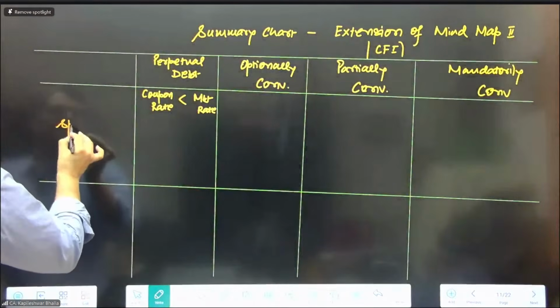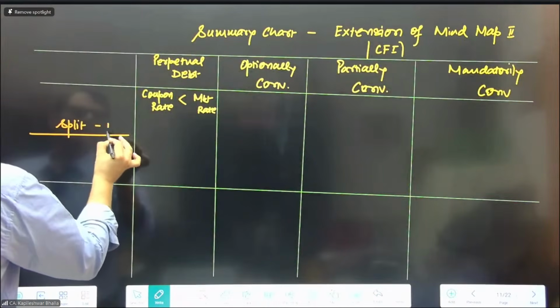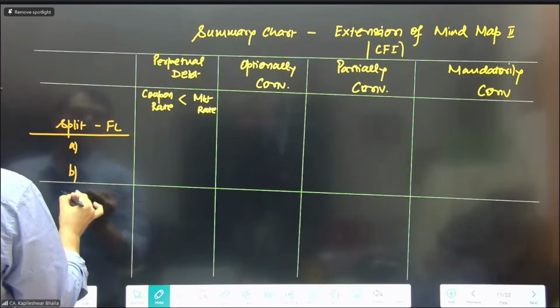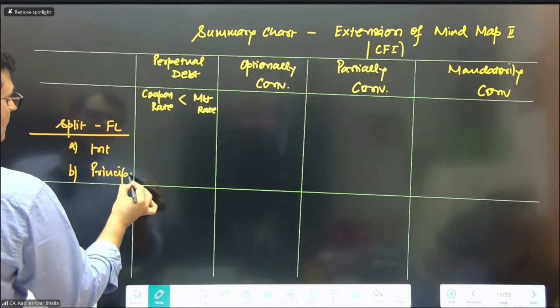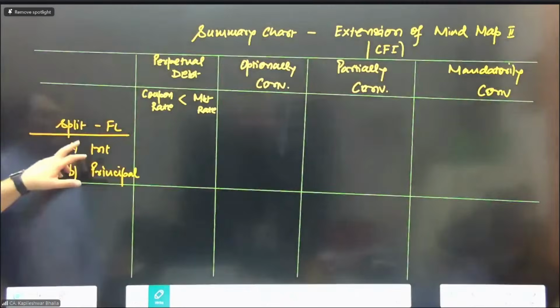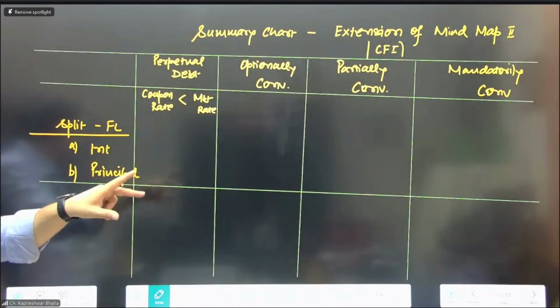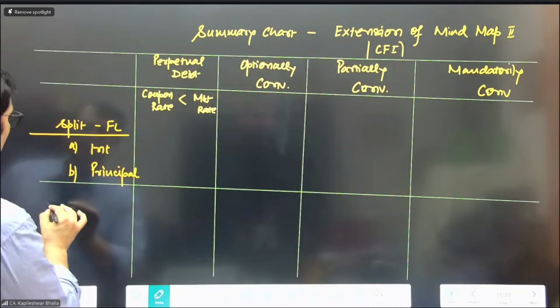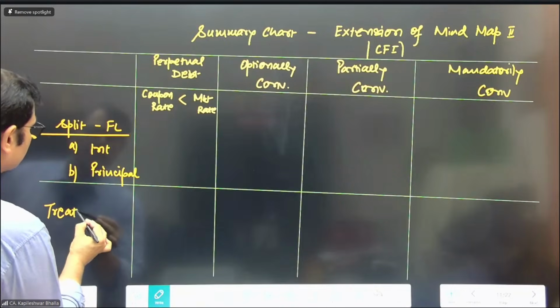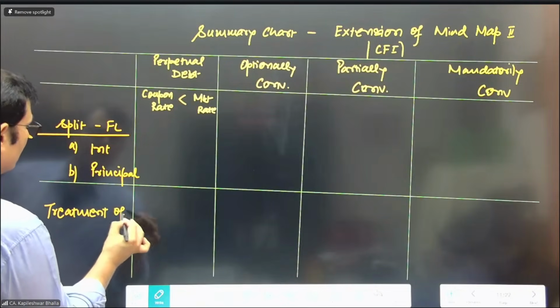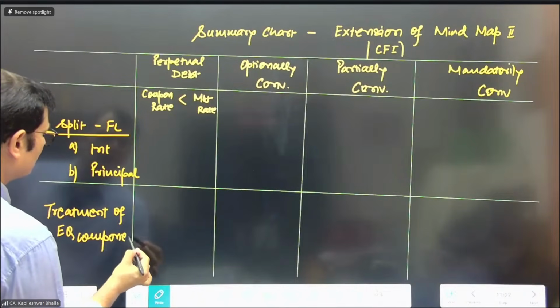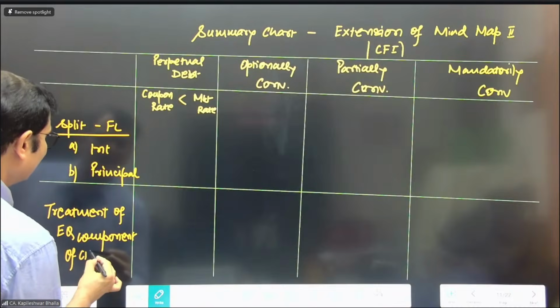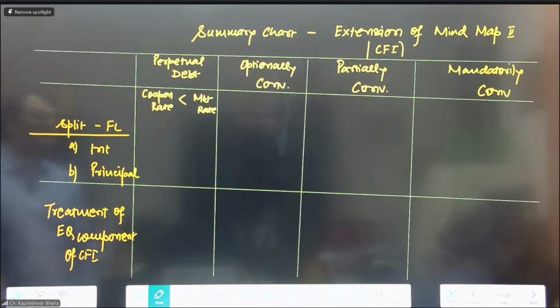So when you do the split accounting and you calculate the financial liability, there are 2 elements. One is the interest and one is the principal. So we want to consider whether you are going to consider the interest and principal both, or which element will be taken or not. And secondly, I want to understand what is the treatment of that equity component of CFI at the end. The money which is taken in the tab number 1 of SOCI, what is the treatment of this?